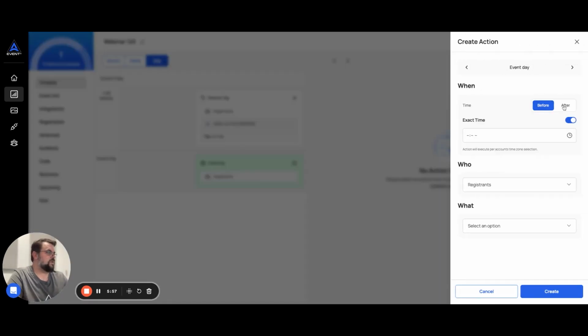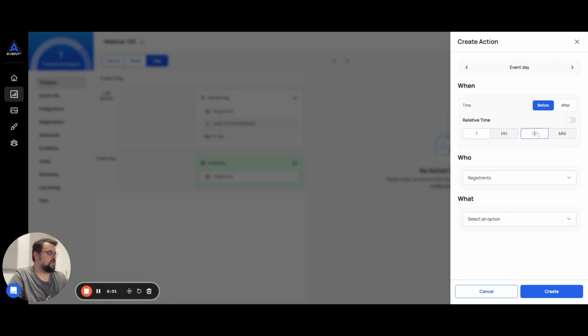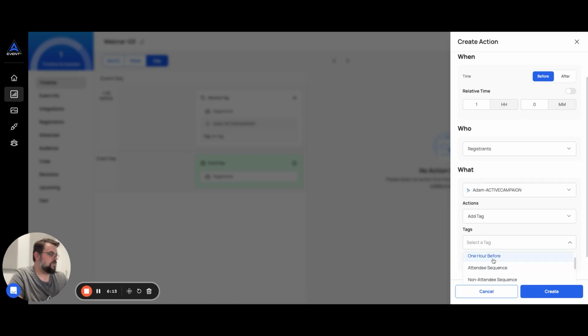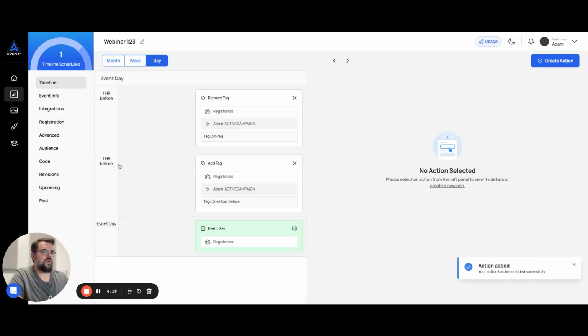Now what we want to do is add another tag, and we can do 1 hour before now. So we hit create. Now you see the tag pop up, 1 hour before. So now that's going to get that tag, and whatever that's attached to in your account will trigger what it needs to on that side so you can get your messaging out.